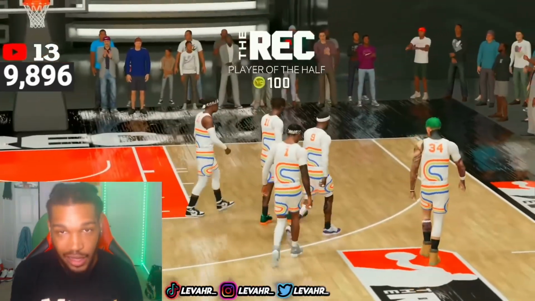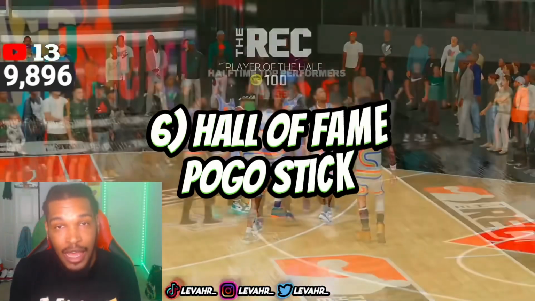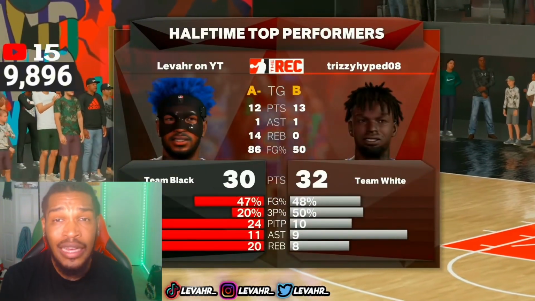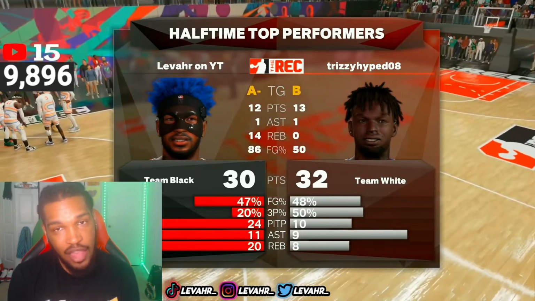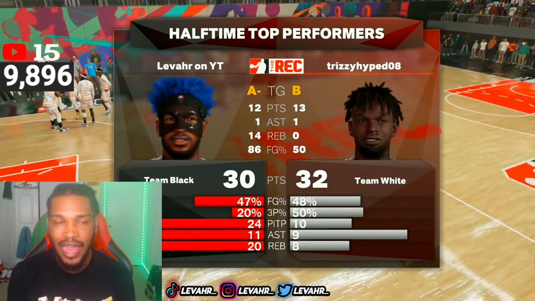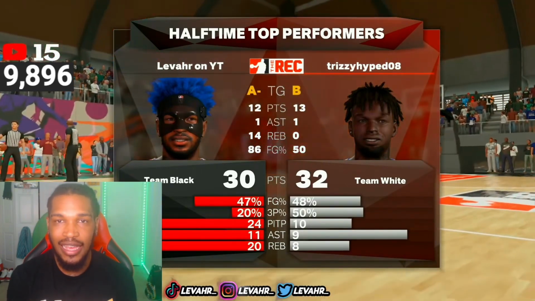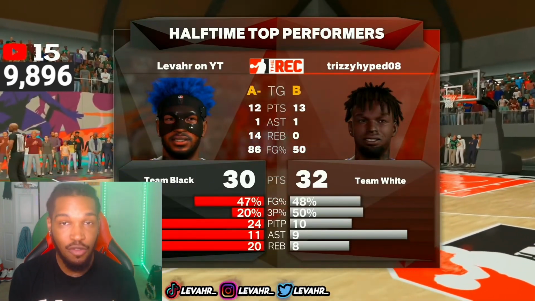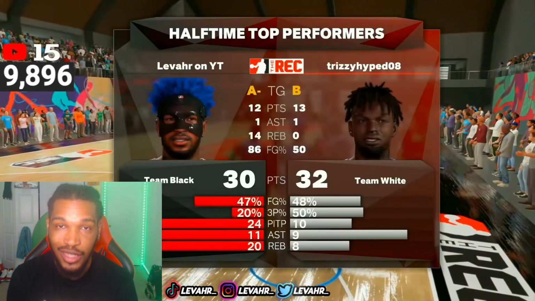Tip number 6, another badge. Pogo Stick Hall of Fame is very overpowered. If you're not using Pogo Stick Hall of Fame, what are you doing? Because I know you've been in the Rec and you played against somebody and you were pump faking and they jumped. As soon as you try to go for the layup, they jump it back up instantly. You want to know why they were able to do that? Because they use Pogo Stick Hall of Fame.